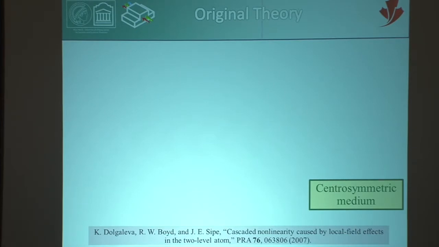Now about the theory that I performed, and it was done for the centrosymmetric medium. I've been working on the expressions for Chi1, Chi3, and Chi5. First in the collection of two-level atoms, but later finding a different approach, which was reported in Bloembergen's papers, in order to physically understand it, because the cumbersome expressions that I obtained from the model of the two-level atoms were not very intuitive. We could not understand the physical nature of it. So doing it a different way, I arrived at more elegant expressions.